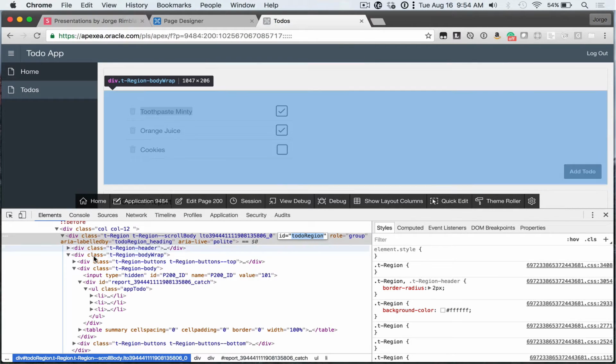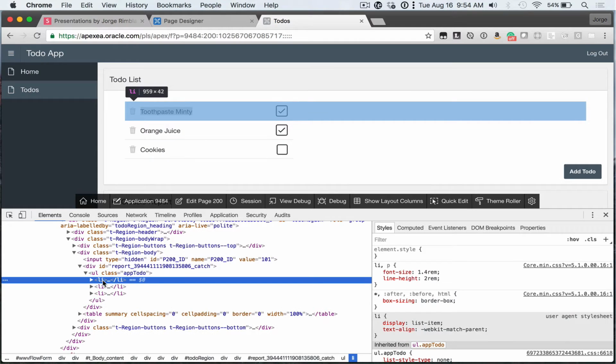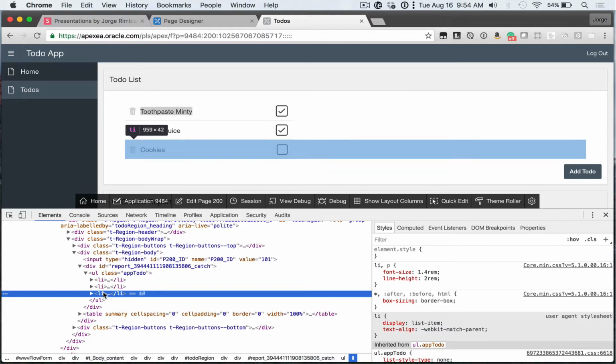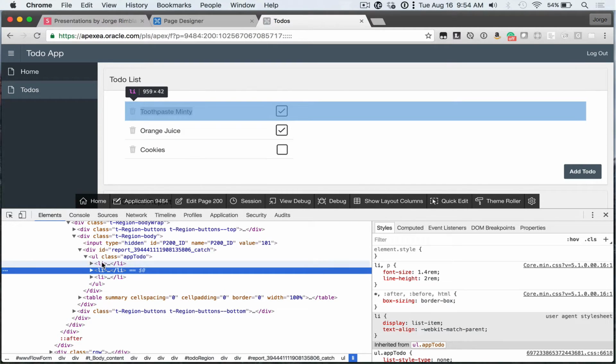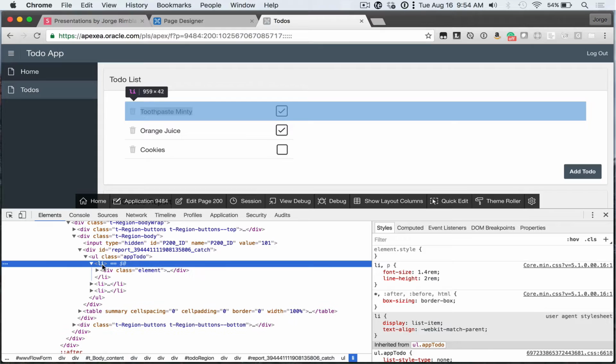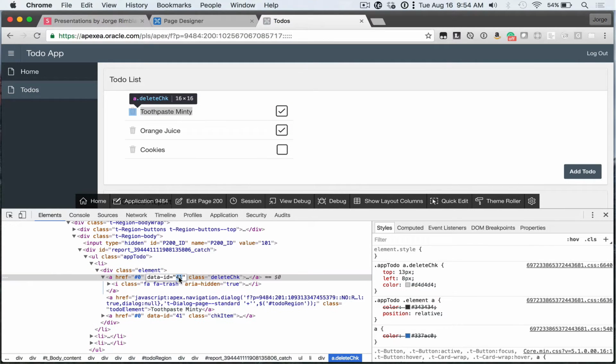However, what we're really going to work on is the UL, the whole UL, and in particular, we want the LIs. The other thing we want to do is uniquely identify each LI. We know that each of those elements, if I keep toggling them open, has this data ID with the ID of the element.